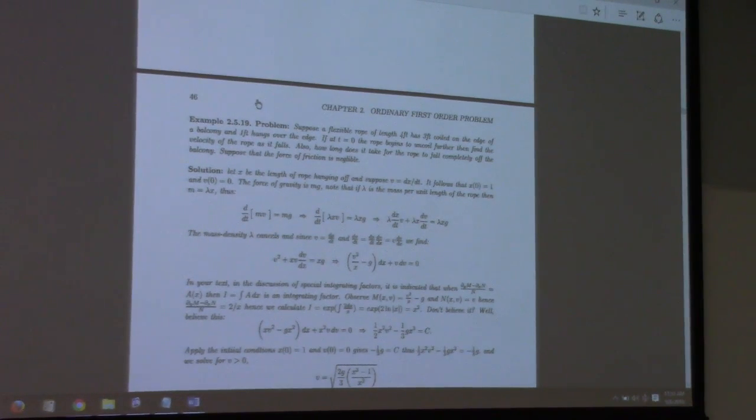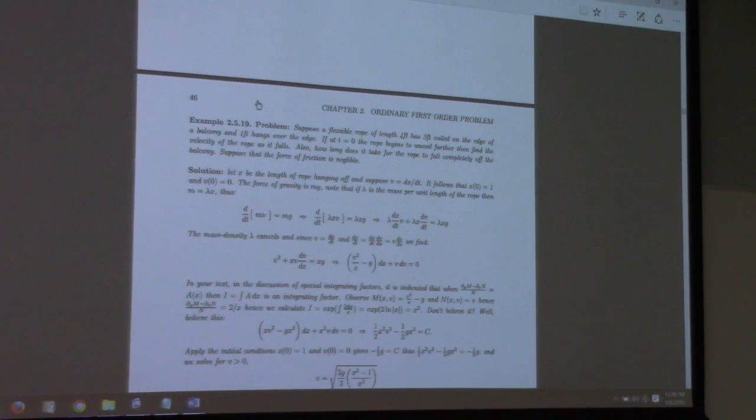But x is the length of the rope hanging over, that's the part we're treating as a point mass. If you treat this as a point mass, the theory of physics says it's really at the halfway point, right? Not that it really matters here because gravity is constant over the length. If it was a really long rope, then you'd have to think about that more. But anyway, basically m is simply equal to lambda times x, where lambda is the mass per length, right? So that's the idea here.